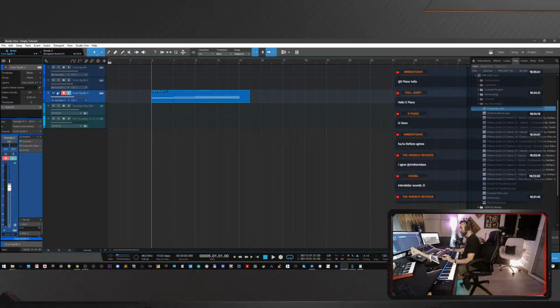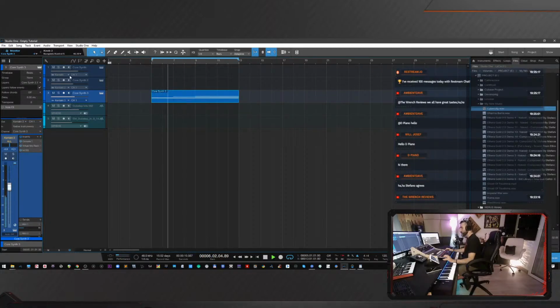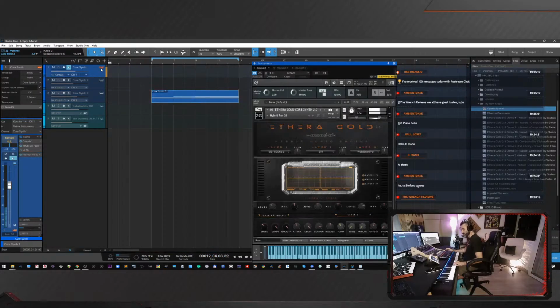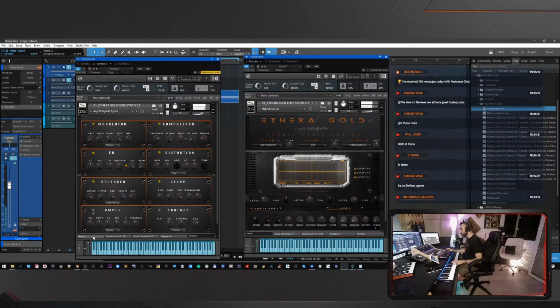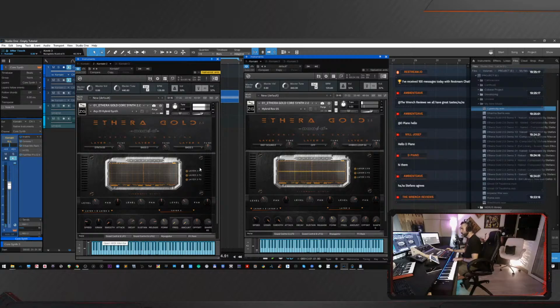Just to test on some percussion sound. I love this arpeggiator.